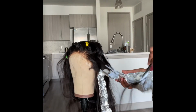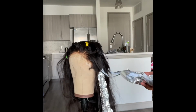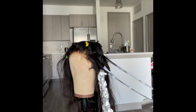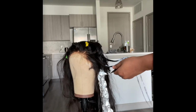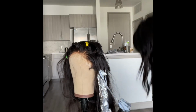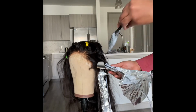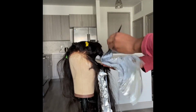Now if you want your wig to look more blonde, you could divide it in smaller parts and then bleach more so it's more blonde. But because I wanted the black to be a little bit more prominent, not just all blonde, I decided to split it in big chunks so I could still see the black in my wig.